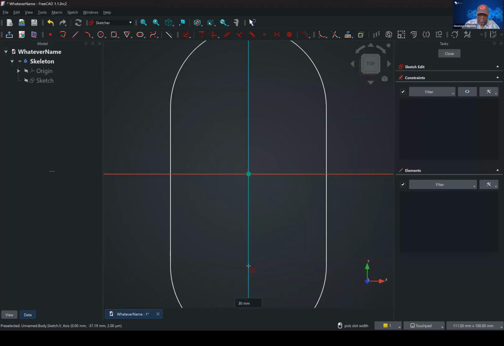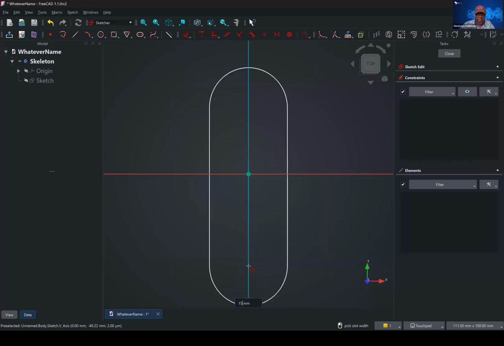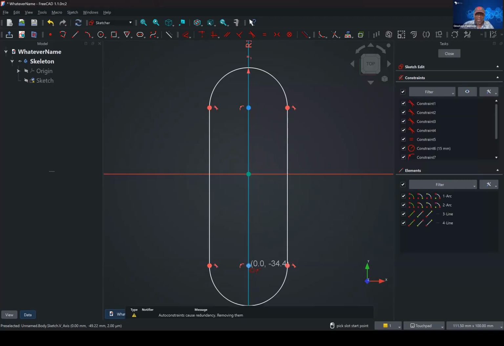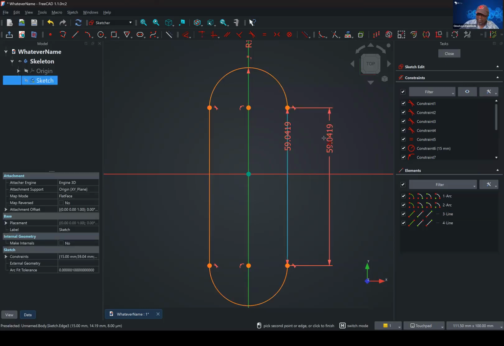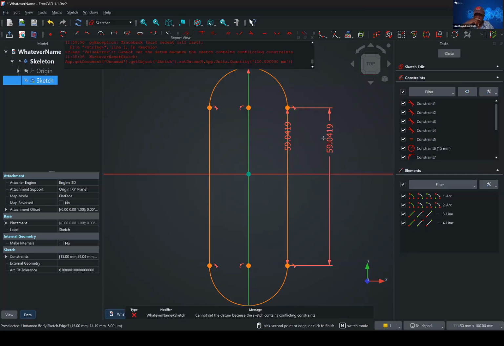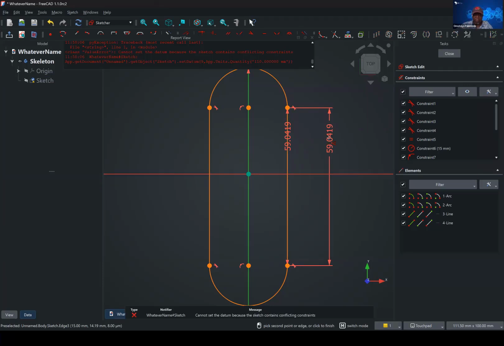So we'll make that 30, or no, 30 is too much. So let us make that 15. And then the height, okay, it hasn't given me the height. So I can go to the dimension tool here and make this height 110. Oh, it didn't succeed. Let me change this.